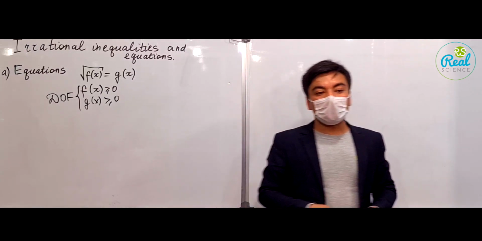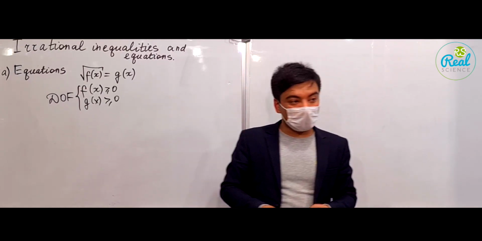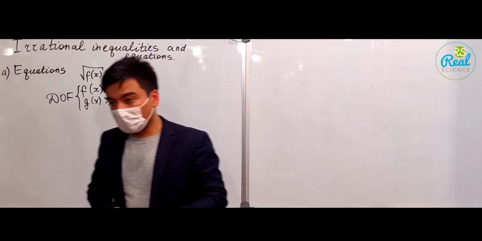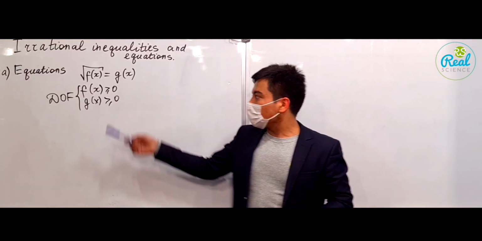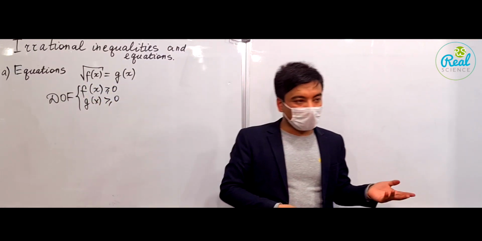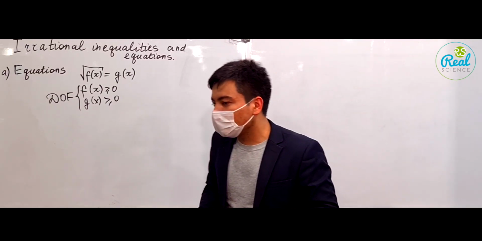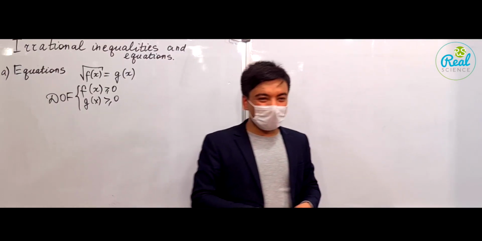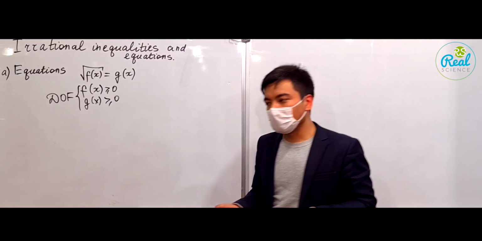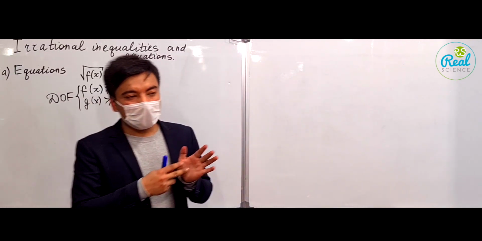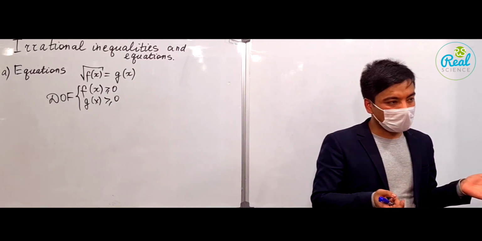Today, equations and inequalities will be on this kind of numbers. Irrational equations and irrational inequalities. First one is equations. And equations might be in this form: square root of f(x) equals g(x). f(x) and g(x) here are just expressions, students. They're not new things or new items. They're just algebraic expressions. Instead of them, some kind of numbers or algebraic expressions might be like 2x minus 3, 2x plus 4, 2x plus 5, like this. Yeah?